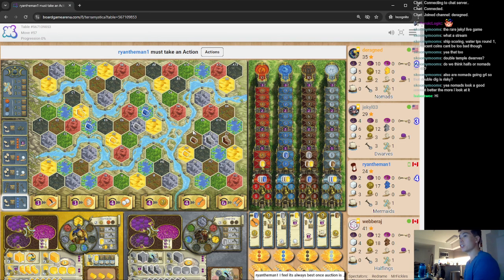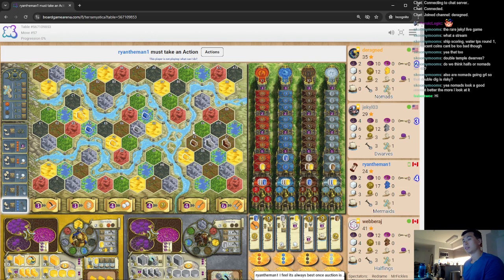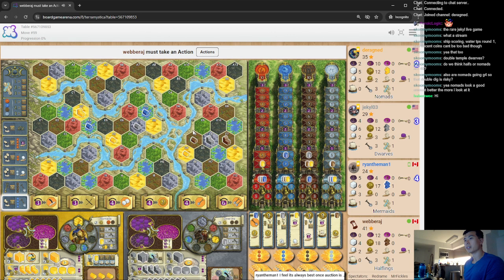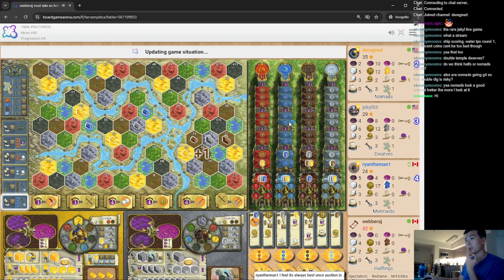Mermaids may be considering the single spade as well. They take the priest. Okay. They might be thinking priest to water here. Mermaids would like to lock up the water cult. Quite nice for them. Halflings double dig. That's expected.